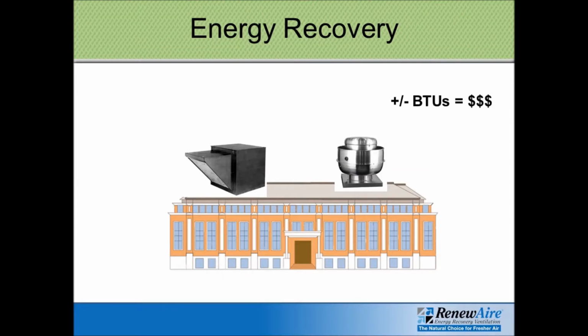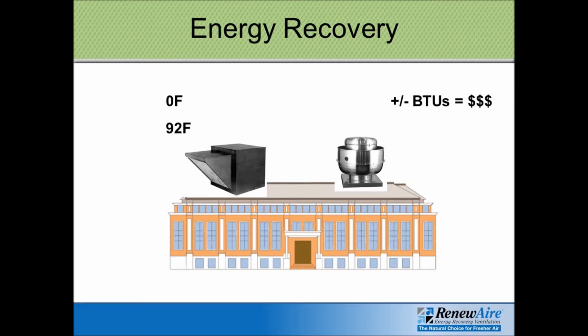Now, in addition to the exhaust air requirements for a building, there are also outdoor air intake requirements, as illustrated by this completely out of scale, yet again, supply fan. We need to bring outdoor air into our building to meet our ventilation requirements and for makeup air and for other air pressure balancing reasons, but there always is a requirement to bring outdoor air into the building. That outdoor air is going to be at whatever temperature it is outside. In the middle of the winter, it could be 0 degrees. And in the summer, it could be up in the 90s and very humid.